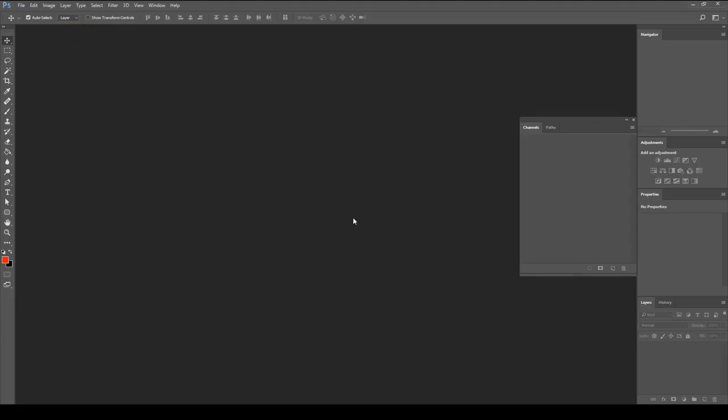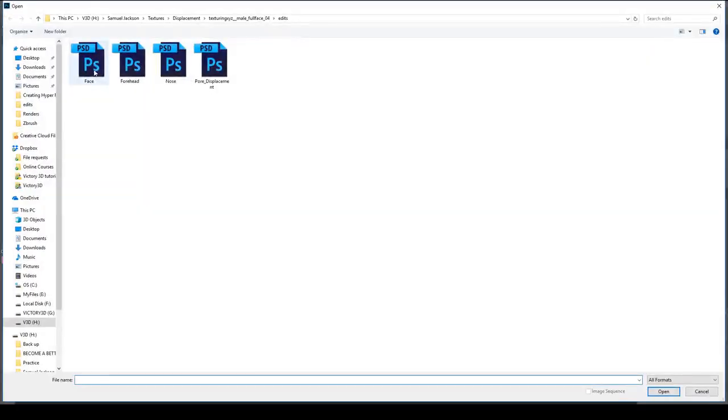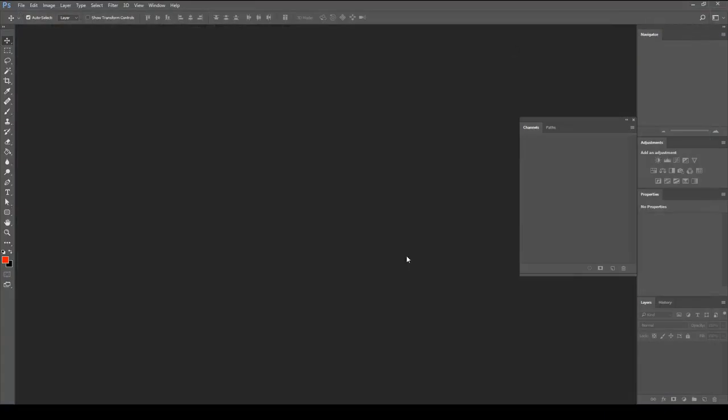Okay guys, so everything has been modified. We got all our 3 textures, face, forehead, and nose, and they're all 8 bits. They are the right resolution, and we also have cropped them for each facial feature. And in the next video, guys, we are going to start exporting our base mesh out of ZBrush and also a decimated mesh that we could use inside Mari.